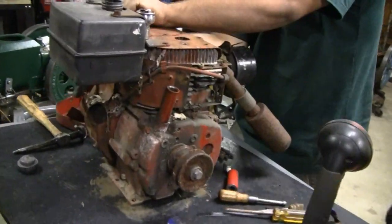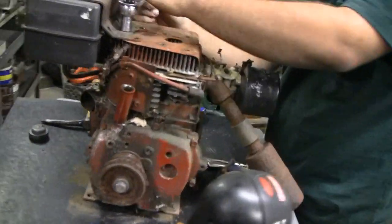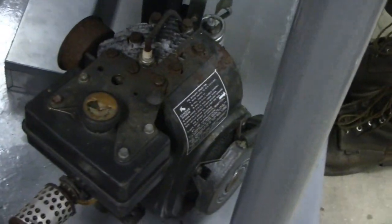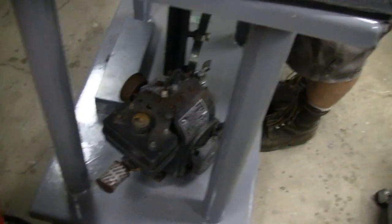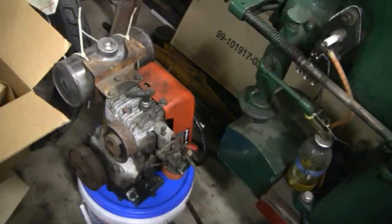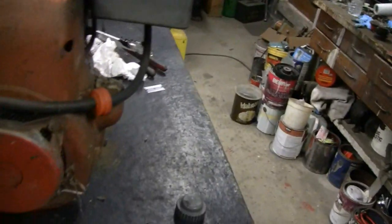Hey Tubes. Me and Mike just came from a show. Picked up this old Tecumseh — it's a five horse and I think we're going to throw it on one of the minibikes. We're going to put this one down there but that's only a three horse. And then we have this other one over here, a little racer rebuilt and got going. I think it's only a three, three and a half. But we kind of like the five horse and we stumbled on this one. Got it pretty cheap. It looks like an old snowblower engine.